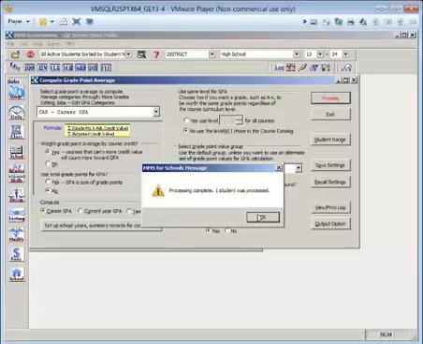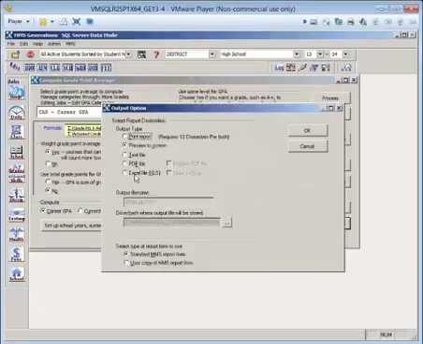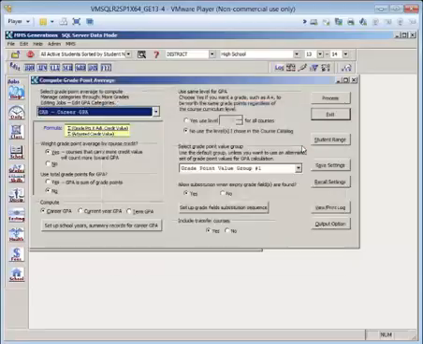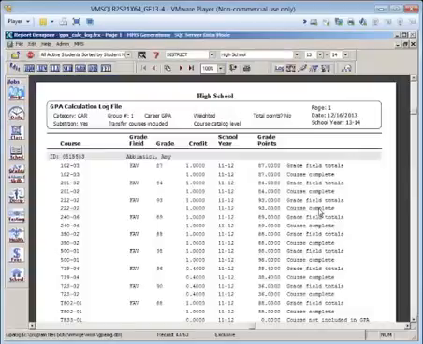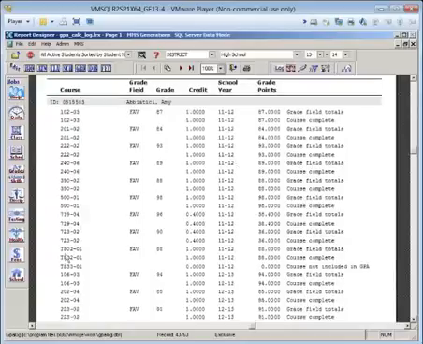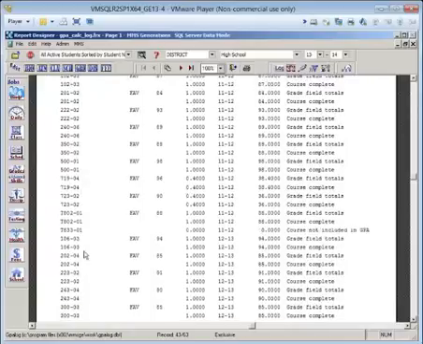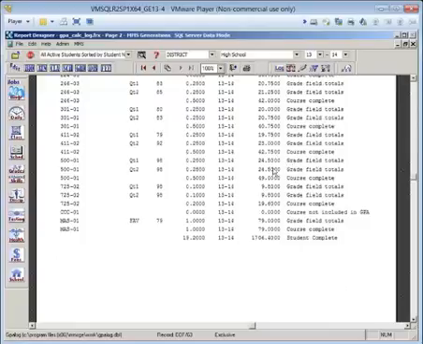Now this view print that I showed a little earlier, I can change the output. So maybe I want to go to Excel or a PDF. That I can also do if I need to. And I'm just going to go back and do the view. So now I'm going back to the 10-11 school year. I can see my transfer courses. I might have a course that's not included in GPA. I might have seen that, oh, I have a credit value that's 0, and why was that? So somewhere in the transfers I might need to adjust my credit value, but this lets me see what's going on for the multiple years.